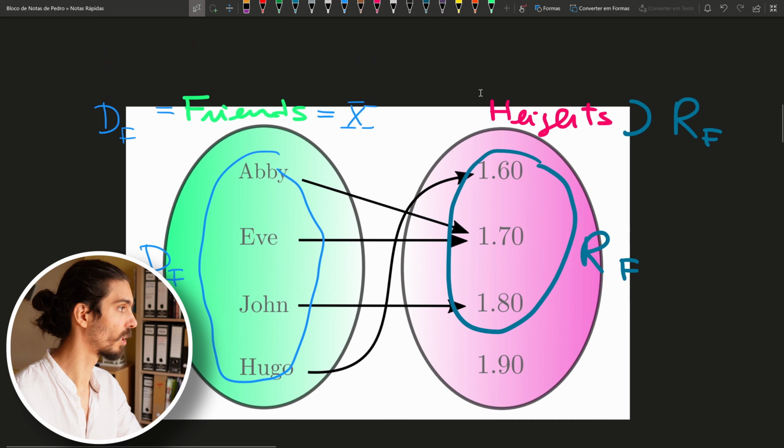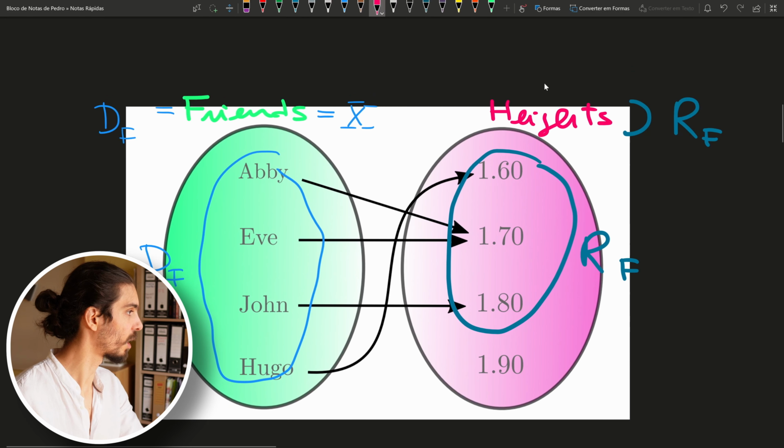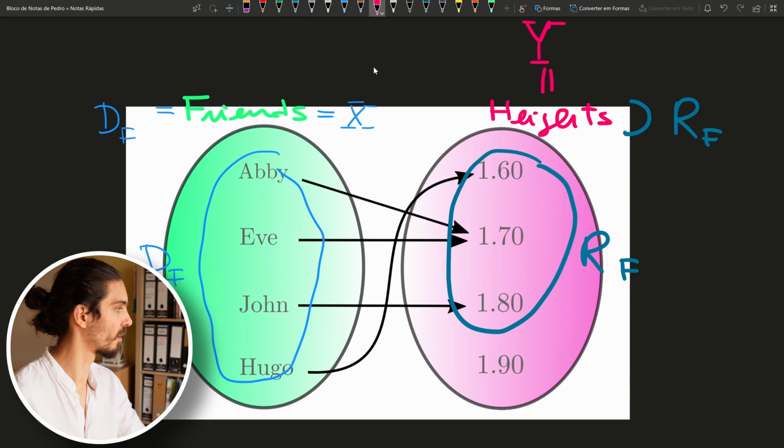And the set heights, recall, was also named the set big Y. It's the codomain of the function. This is the second point of view I want to give you. Note that it's more visual, and so it's useful to see exactly what the connectivity is between the elements of both sets. Okay? Let's now move to the third point of view.